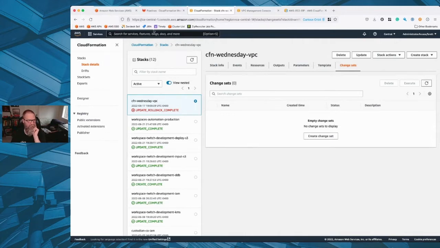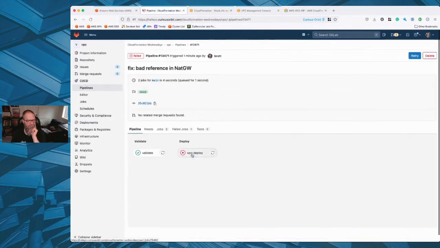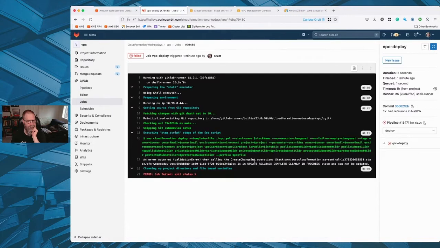So this is fine now, but our pipeline probably failed. Yeah, see here? And it would have failed because, I'll show you the error message. All right. It's in a different state. So we can't make an update or generate a change on this because it's not in kind of a steady state, if you want to call it that. So I'm just going to rerun the pipeline.